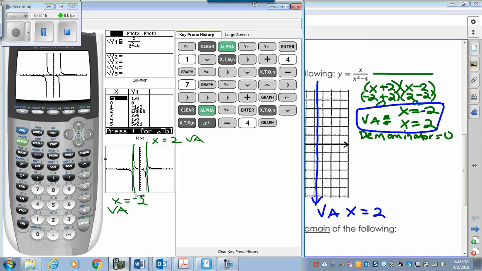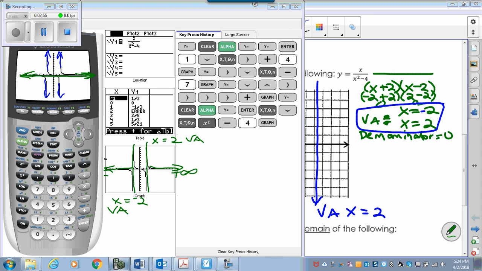Okay, and I could just see that on the graph. Right? You see where it goes up and down at the same time, because that's what you're trying to divide by 0. You can't divide by 0. Okay? Well, and then if we look at what's happening in between there, if we look at our horizontal asymptote, it would be the end behavior, right, as you go left and right. Okay, and that's at y equals 0. As x goes to positive infinity and x goes to negative infinity, y is going to 0. So that would be my horizontal, actually that's the end behavior. All right, it's approaching that.